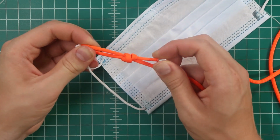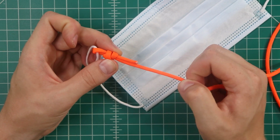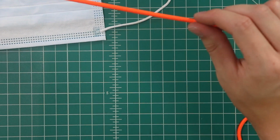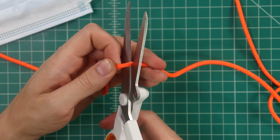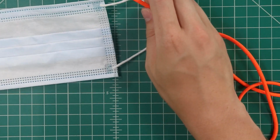Like that. And I'll show you once again on the other side, maybe a little bit slower. So now you want to leave at least a foot of cord on that end, and we'll clip it there. We'll be making an identical one on the other side.